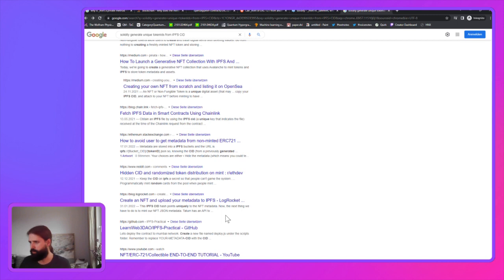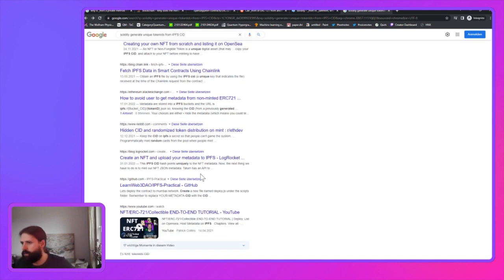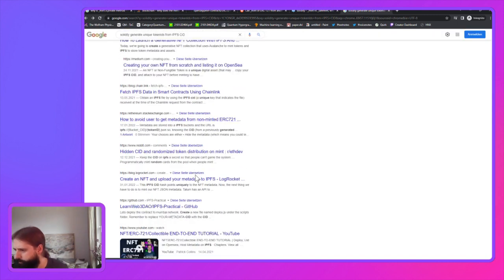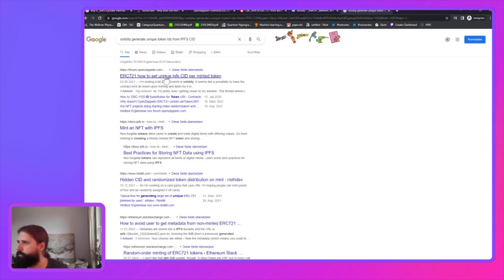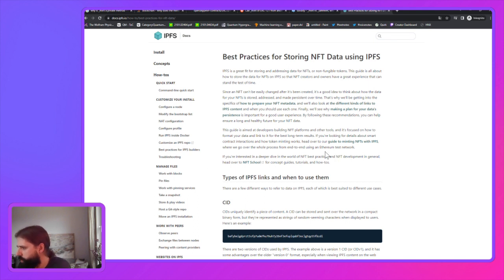Create an NFT and upload your metadata to IPFS. So what do they do here?